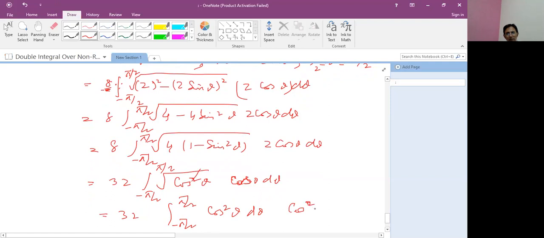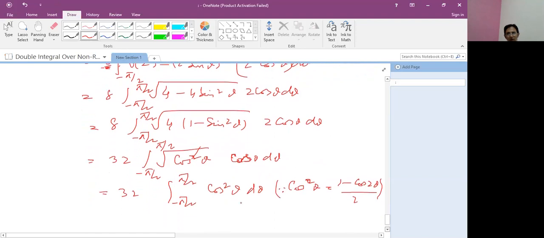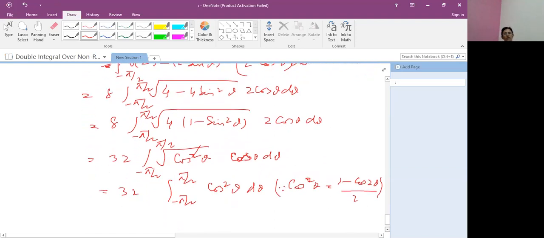तो यहाँ पर हम अप्लाई करते हैं सब्स्टिट्यूशन. तो cos square theta is equals to 1 minus cos 2 theta upon 2. So we will apply here substitution. तो जब स्टूडेंट पावर स्क्वायर के फॉर्म में होती है तो हम इसमें सब्स्टिट्यूशन अप्लाई करेंगे और इंटीग्रेट करेंगे. So 32 as it is, 1 minus cos 2 theta upon 2 into d theta, minus pi by 2 to pi by 2.